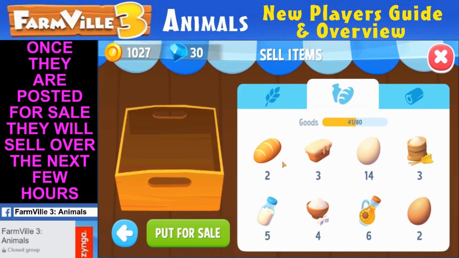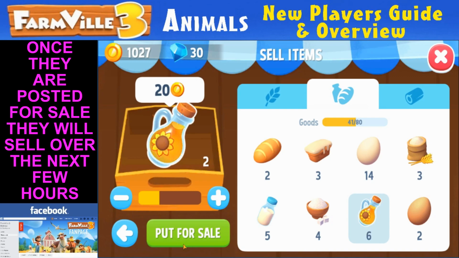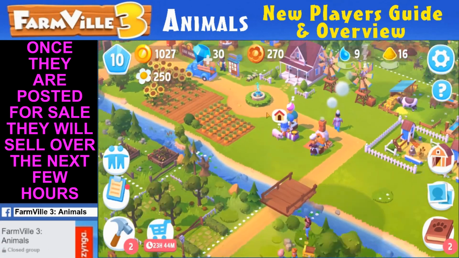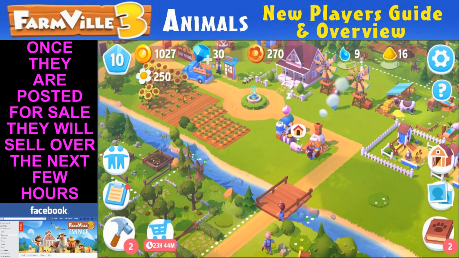You can also sell your other items, like if you sell these sunflower oils, I'll sell only 2 of those. You want to sell lots of stuff. You're going to need money to expand your land and to upgrade things. So you want to get your gold up as high as you possibly can.